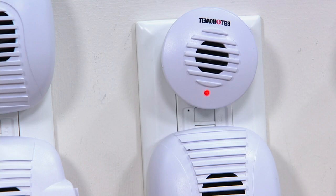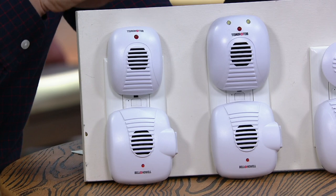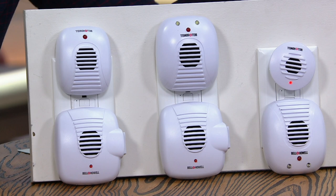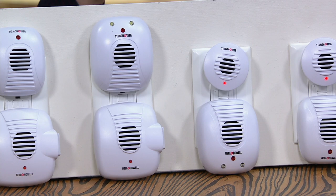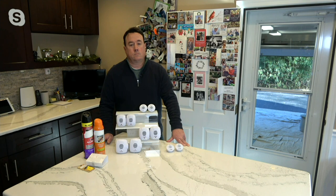We just got these back in stock — we've sold out previously. Over 1,200 are already spoken for and everybody's picking up multiples. If you want them, now's your chance to get home the set of eight. You literally just plug it in — $9.99. They go in the kids' bedrooms, the garage, the attic, the crawl space, the basement — anywhere you don't want pests. It takes care of ants, mice, spiders, rats, and roaches. Scott, thank you for bringing us iconic brands like Bell and Howell here to QVC.